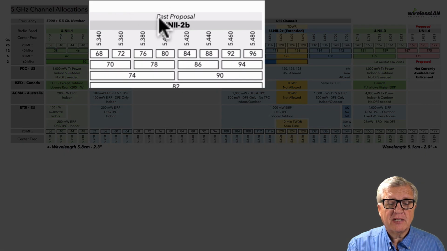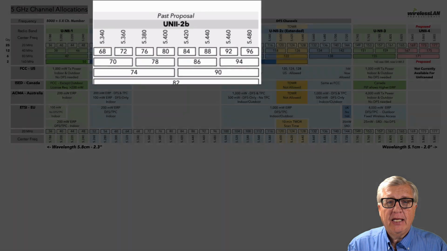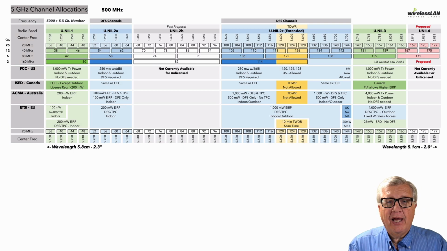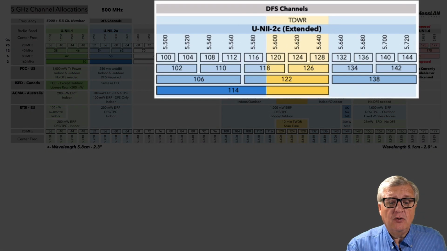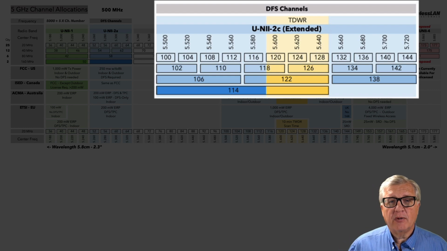If we look over here, it says the past proposal, Uni 2B, was a proposal we were looking to say this would be a great chunk of spectrum for Wi-Fi. We applied, the FCC looked at it and said there's some incumbents in there, we just can't get those incumbents to move. On the other hand, Uni 2C also had incumbents, and they were running a lot of other things in there: harbor radar, aircraft radar, Doppler radar, different things that were using these frequencies that would have made for really good Wi-Fi frequencies.